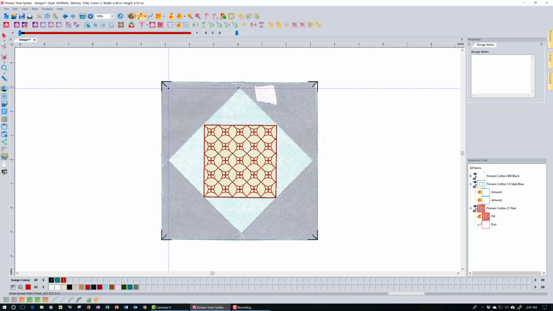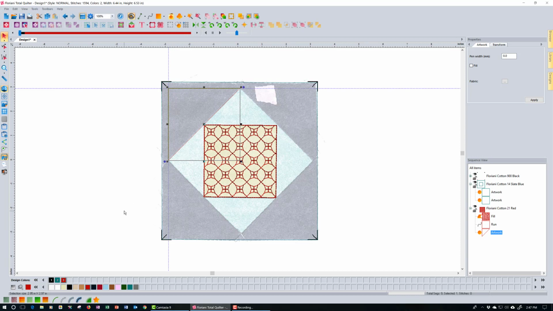Now I could draw a center guideline if I wanted to get nice and precise, so I could draw some across the center that would line up with these. But I'm just going to come right here and eyeball this along this guideline and click. I'm going to come down here and eyeball this one and click. And again, I'm going to tell it to automatically close this shape by clicking the close shape icon. Now I've got that triangle in there. I could put a pattern in here and it would just stay constrained right to there.